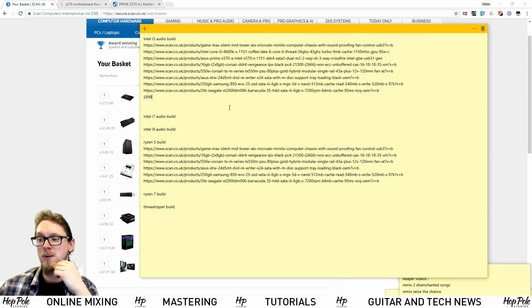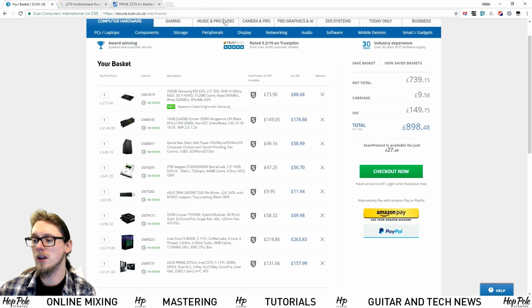I mean, prices are only accurate today. Prices will go up and down depending on drive prices, product prices as they go on sale. Some of this stuff's relatively new, you might decide to go for a slightly different case. You might go for slightly slower, slightly cheaper memory. But £900 for an audio machine that would, to be honest, outperform my studio machine right now, marginally, but it would. That's not bad going at all.